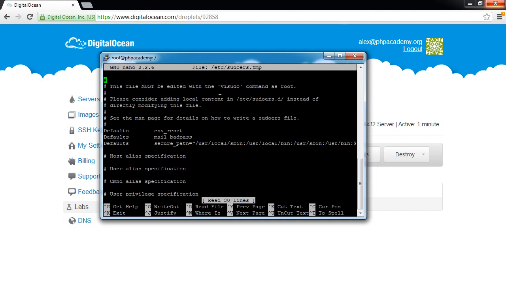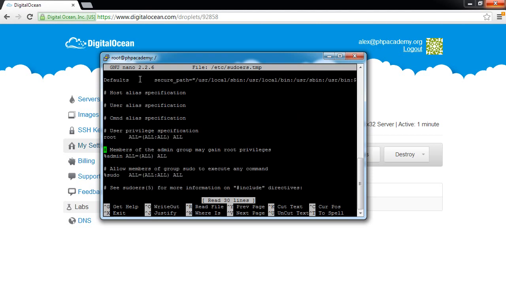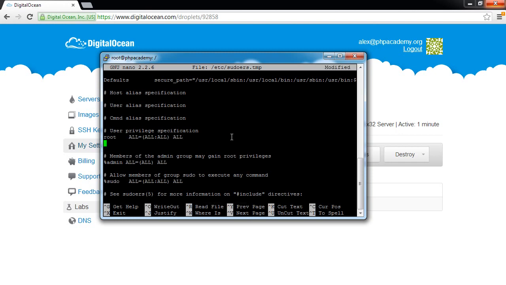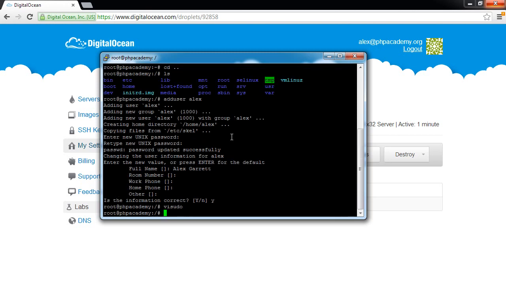I've typed in visudo, which is the ability to edit this configuration, using nano. So you can see nano at the top here. This might seem a little bit strange to some people. What we need to do now is copy this line here that we can see, the user privilege specification, and do exactly the same for the account that I've just created. So this just gives me root privileges on my Alex account. There we go, simple as that. I'm going to press Control and X and then hit Y, and that will save it.